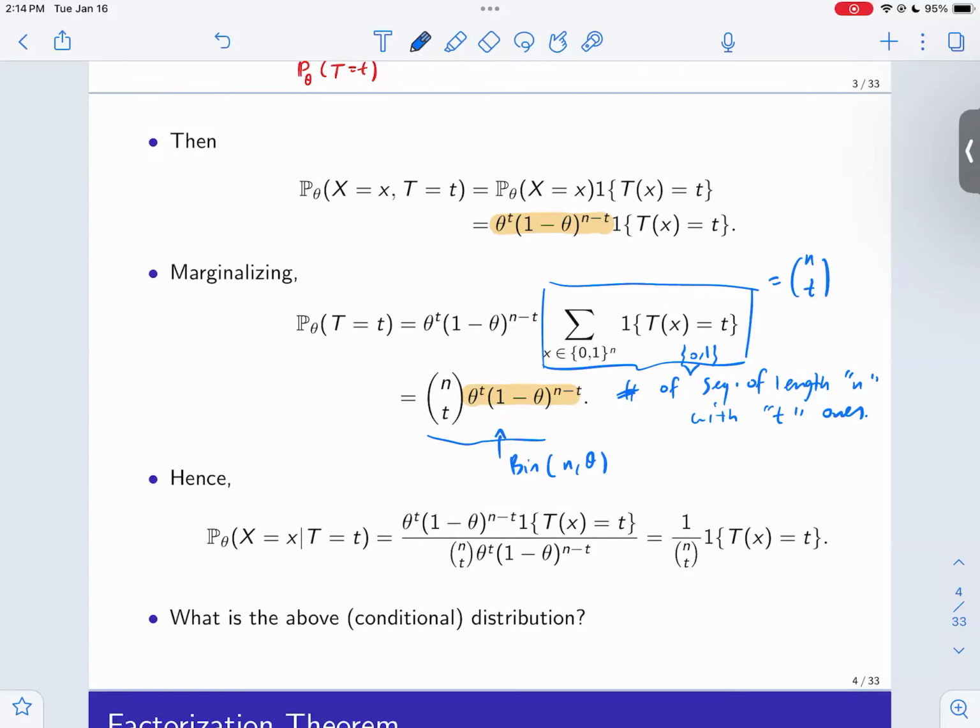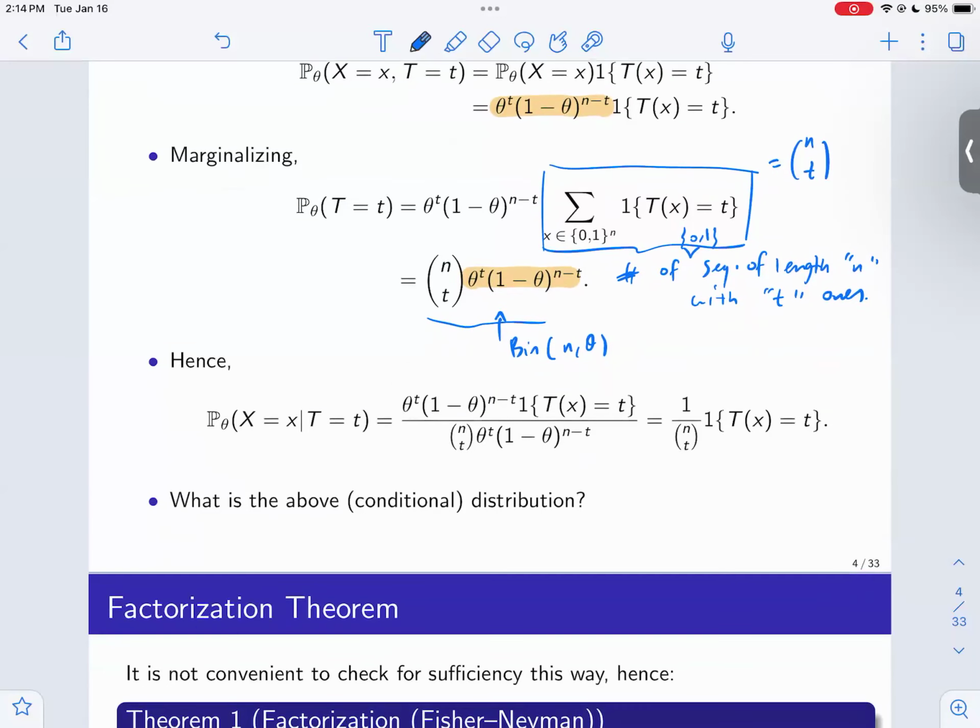Questions? Yes. I don't really understand how T is sufficient, in the sense that you could generate the same distribution. Okay, a good point. So let's see how you can do it here. First, let me ask, what is this distribution? This is a probability distribution. We know that this is binomial. This is a probability distribution on a random variable t. This is a probability distribution on a binary sequence. So can you describe what this probability distribution is?